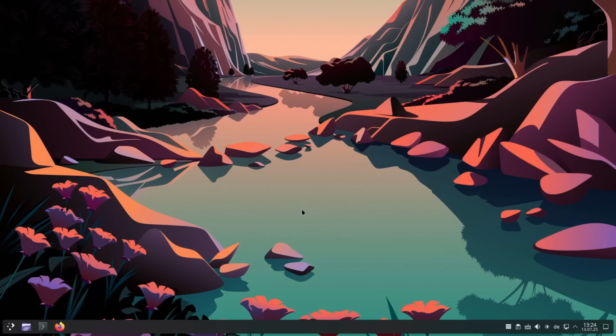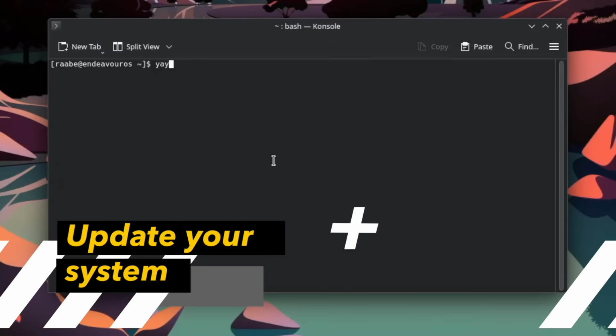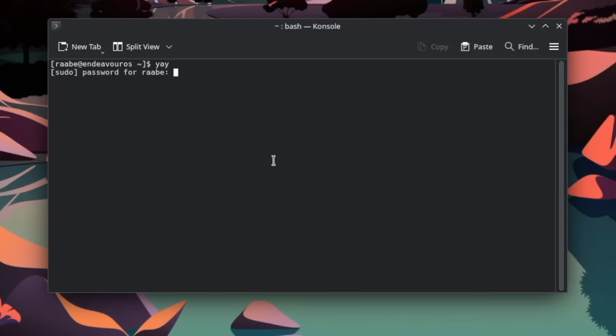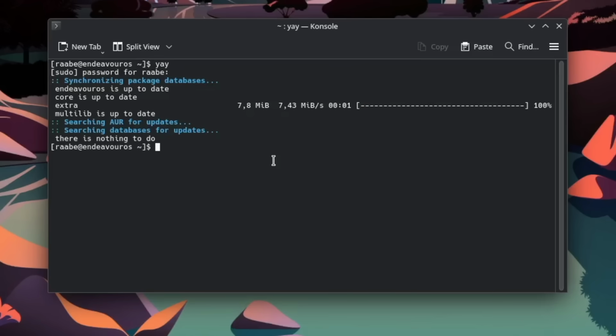I am here on EndeavourOS, and EndeavourOS is an Arch Linux-based distribution. And on this distribution, we will now install the MyLinuxWork Dotfiles for Hyprland in the latest version with the new Dotfiles Installer app. It's always important that you check before you install any Dotfiles that your packages are up to date. I do this with Yay, and the system is up to date.